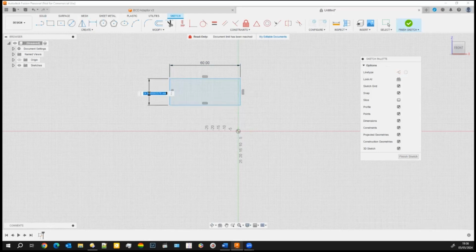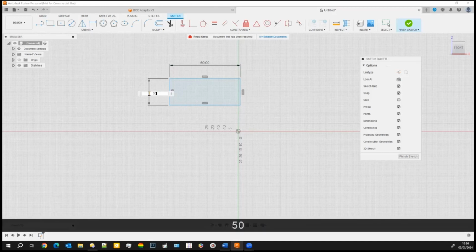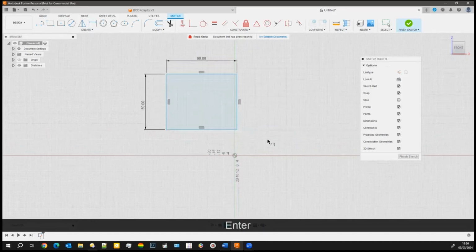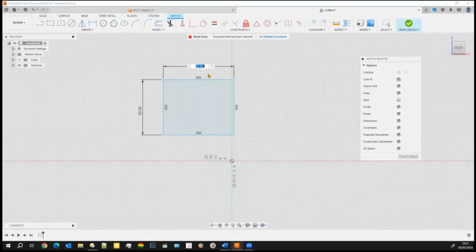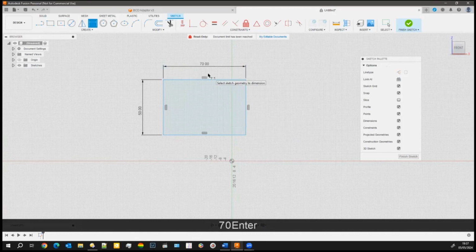Click on it and change the dimension to whatever we want it to be. And of course that enables us to go back at any time to edit, double click on it and change it to what we want.